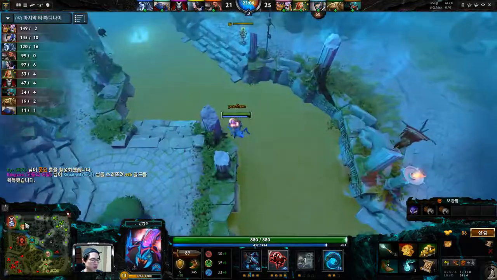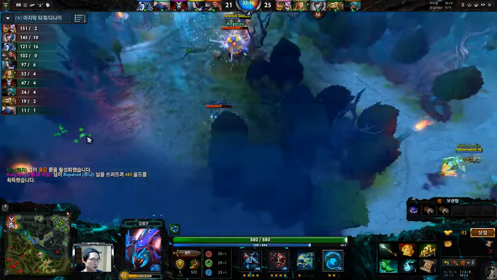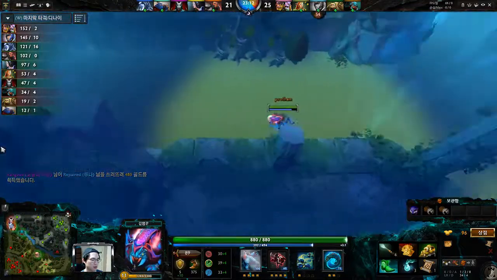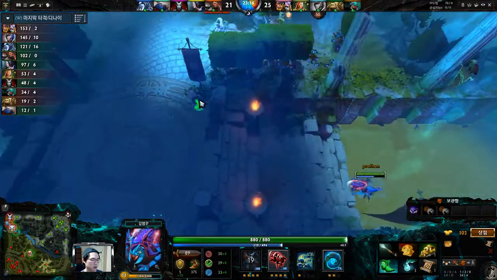Saw action going on in top lane. Luna died. I didn't have to TP. Yeah, I wanted to backstep them and provide some good vision to my allies when I get there. So that is why I did not TP.